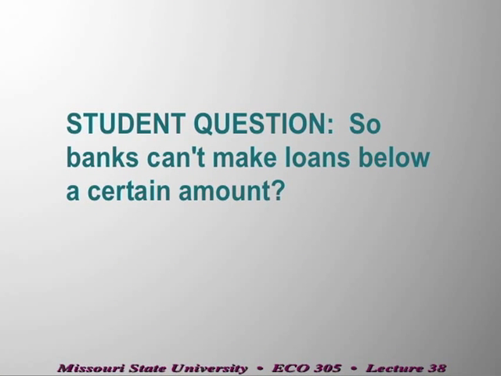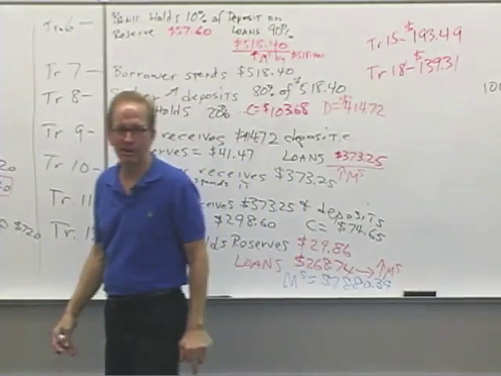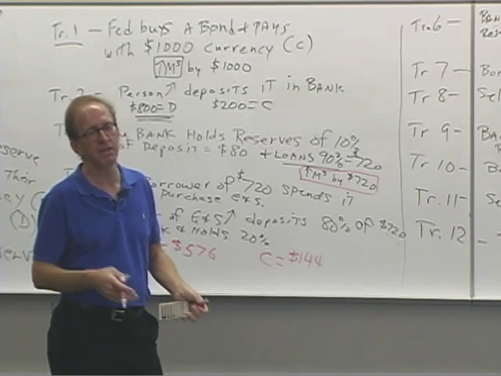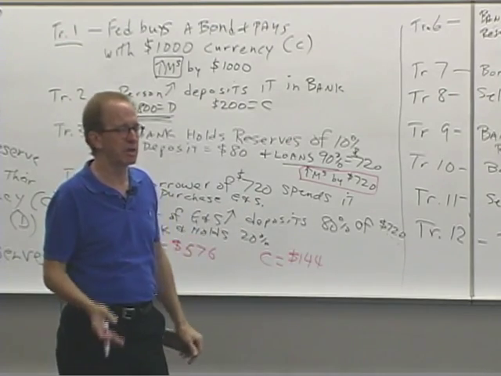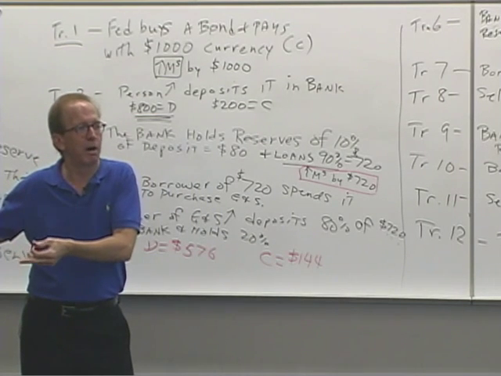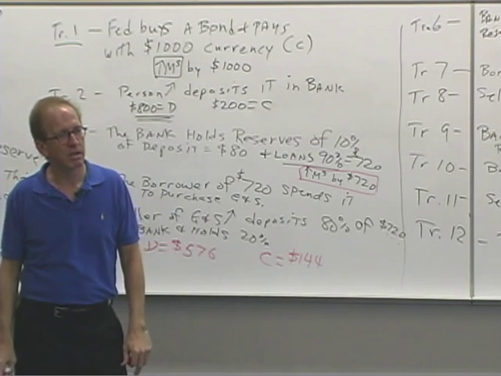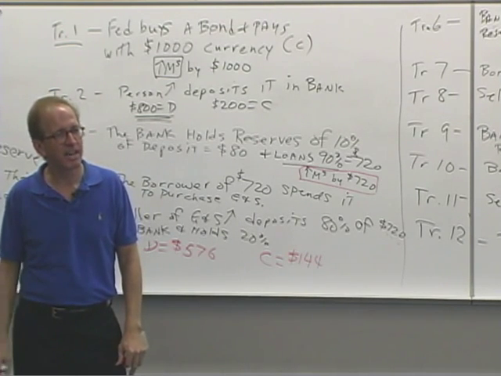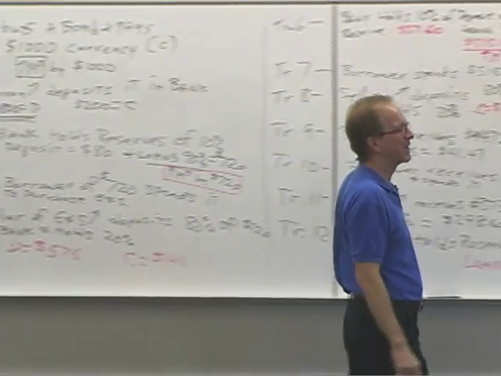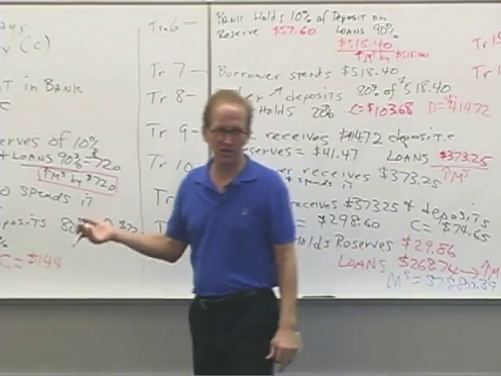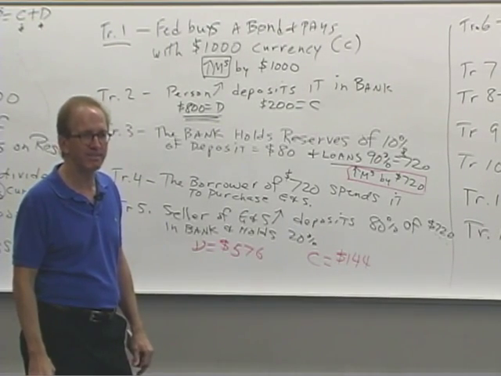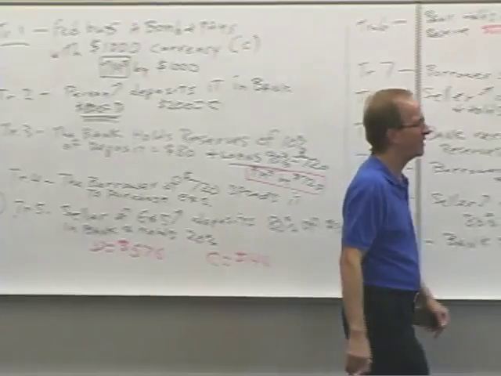Somebody had their hand up? Will banks even make a loan under $500? Well, they can make a loan of 1 penny. Will they? I don't know. It just depends on the banker. Let's say that you're a banker and here's your best customer, who's been doing business with you for years. And they bring in their son or daughter and say, Joni wants to borrow $3. Would you say no? Would you just go, no, Joni, I don't care, just get out of here? You give her $3, because your customer wants you to make a loan. What if Joni wanted to borrow 3 cents? You know what you'd do.